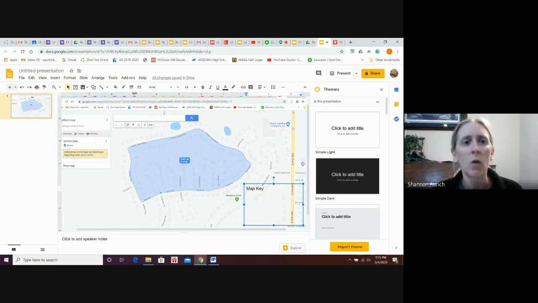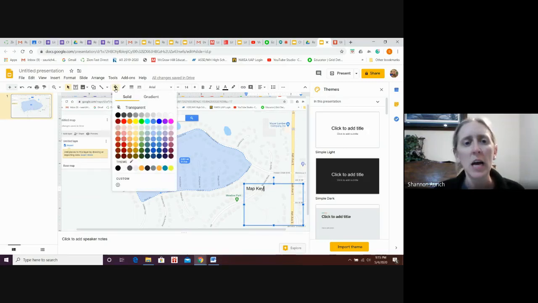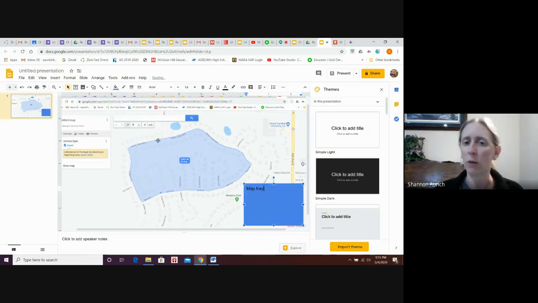And then I'm going to go up into my tools. You see this? It looks like a bucket of paint tipping sideways with 1 drop of paint coming out. And it says fill color when you put your cursor over that. Pick a color for your map key. This is going to change the whole background a different color so that it's noticeable. We're going to go kind of a dusty cornflower blue. And there we go. It shows up just a little bit better.